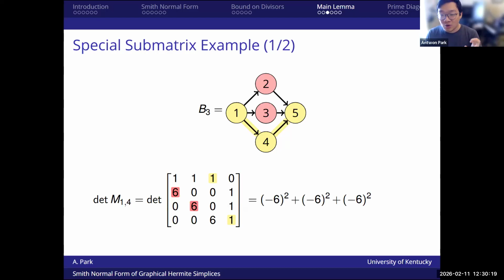So that's why those sixes are being highlighted. If I use the path 1, 4, 5, that's going to give me these two sixes, the first one corresponding to vertex 2, the second one corresponding to vertex 3, and those are making their way into these negative 6 squareds. And those are negatives because if you're thinking of cofactor expansion, they're off the main diagonal by 1, so they have this negative sign associated to them.